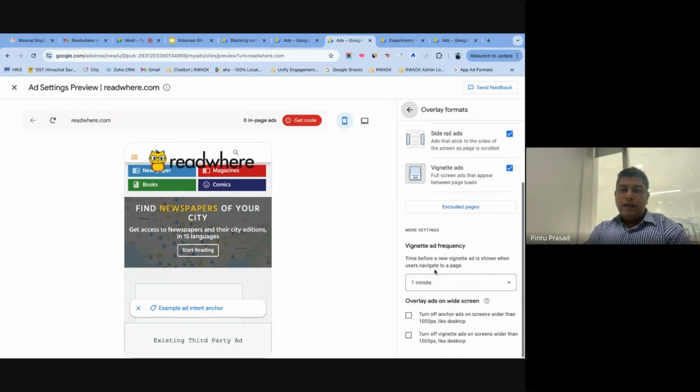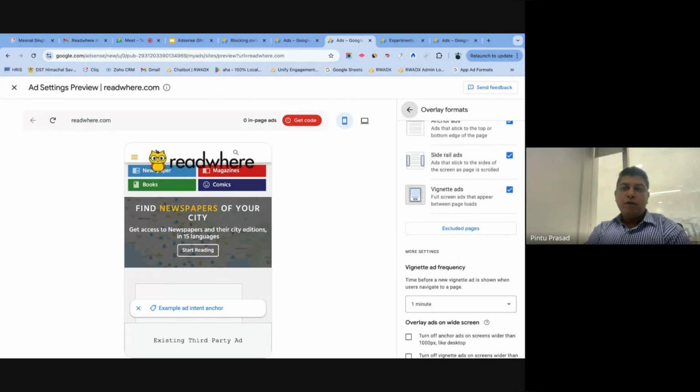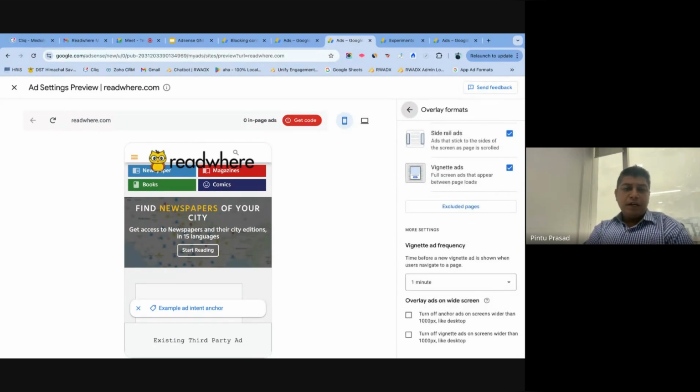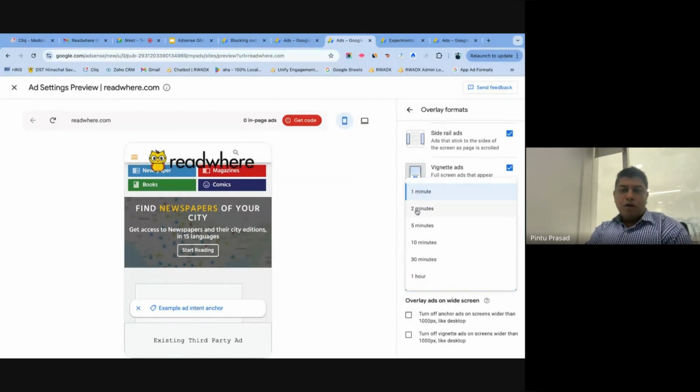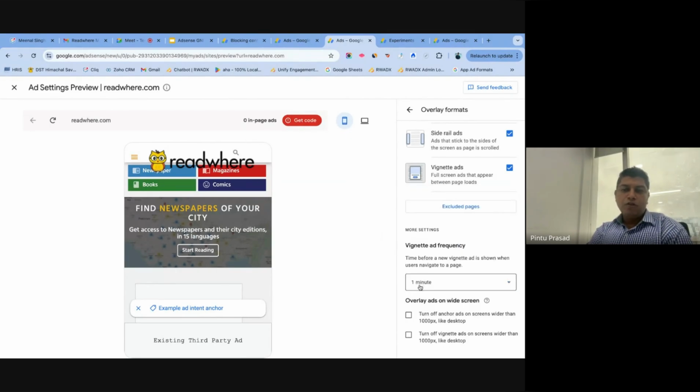Because these are overlay formats and you may believe that overlay formats may hamper the user experience of your website, you have the flexibility to set up the frequency for your vignette ads, and that would be on a time frame. If you want to show a user a vignette ad, let's say after 1 minute, 2 minutes, 5 minutes, 10 minutes, that depends on how flexible you want to be in showing the vignette ad to your user.